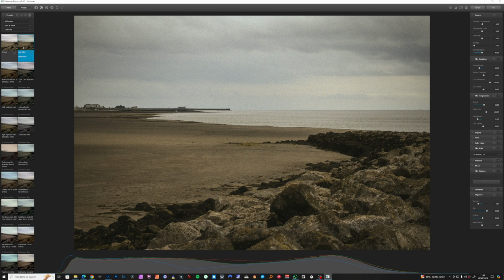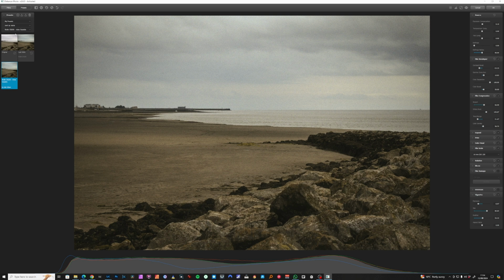Wow. Do I save this? Let's just give it a go, actually. So last edits, import preset, export preset, create a new preset with current settings. So let's see how this works. Name. So Seaside. I'm not going to write over anything. We're just going to add that as a preset. And that looks like it's gone into my presets. Oh, that's great. Excellent. So you can start to build your own library of looks as well, and maybe you can sell them. I don't know whether there's a marketplace for all this sort of stuff. Could be a little money-making opportunity to the entrepreneurs out there. Anyway, I really like that.